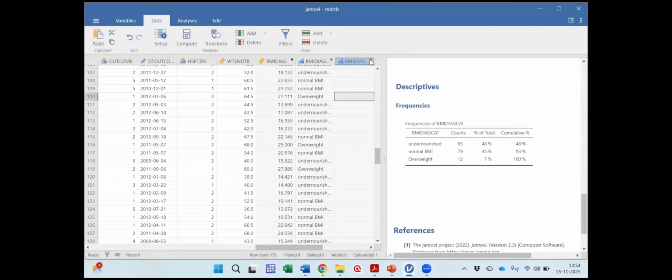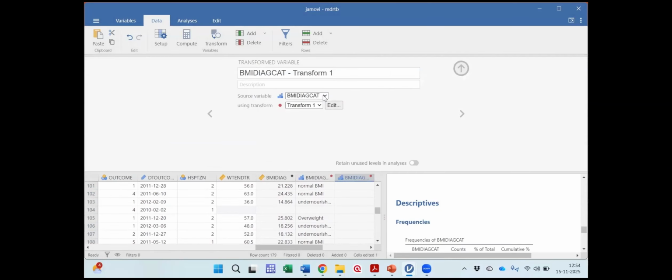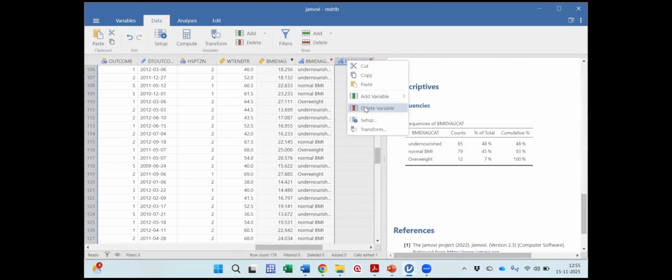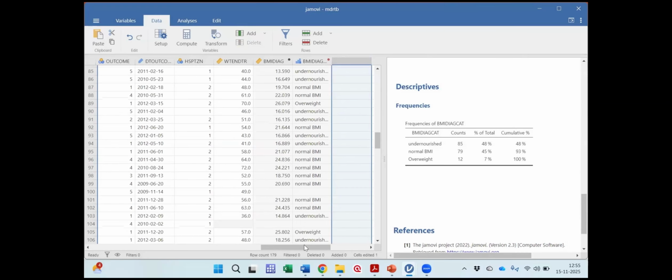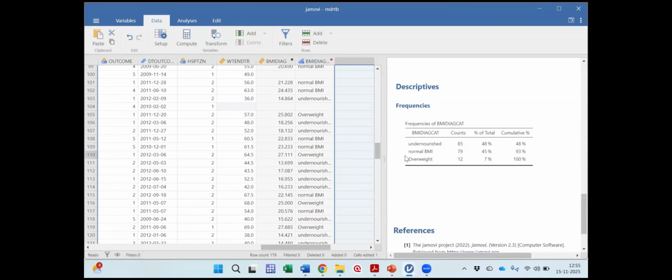Please look into the source variable there. Sorry? Please look into the source variable. Yeah, I'm just showing that example. No, I didn't create that variable. I didn't create BMI at the end of treatment. I just created the BMI at the time of diagnosis and showed this example. I'm just trying to tell that they can use the same option if they're creating the BMI at the end of treatment, they can use the same transform option to categorize the variable. Yeah. Perfect.